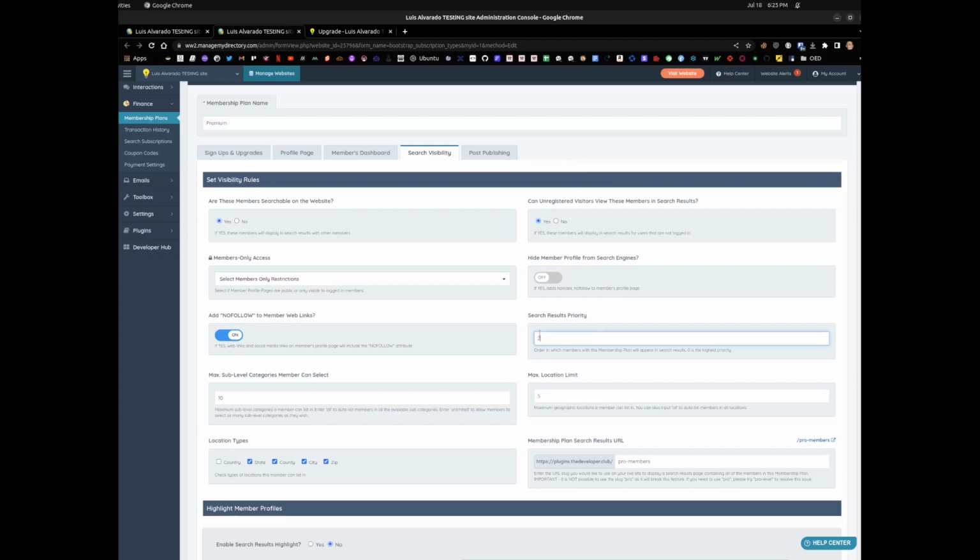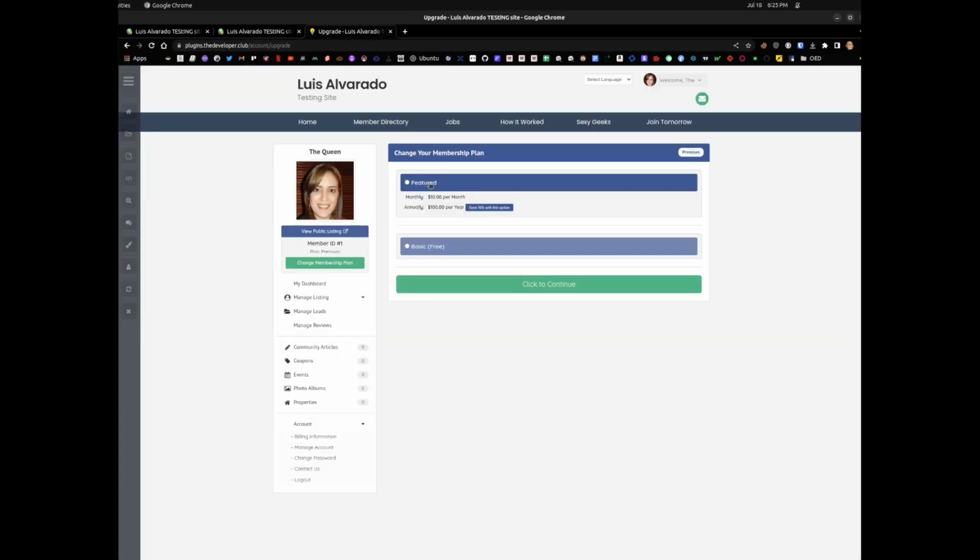on the search results, which would indicate to me, at least logically, that the higher they're showing in the search results, the more that they cost. So based on that, that would be my logic. I will assume that if I see a 3 here on another membership level, that will be a downgradable option. If I see a 1 or a 0 compared to the 2 that we have here, that will be an upgradable option between the membership levels. So basically, the premium one has a 2, which would mean that these two, because they're downgradable options, have a 3 and a 4 or higher numbers.